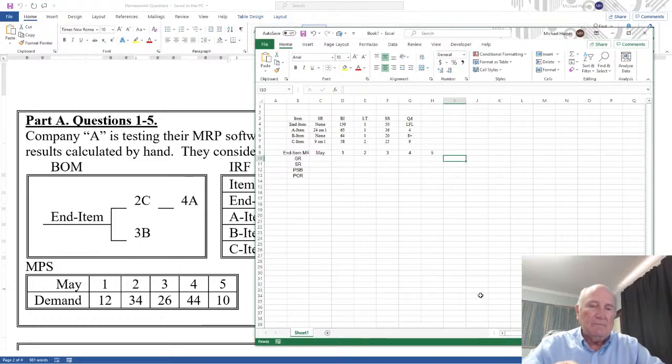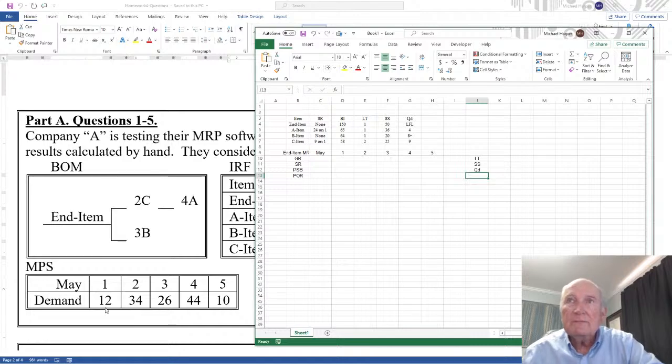Down here, we want the lead time, then the safety stock, and then the lot size discipline. Let me pull this down to here. There we go.